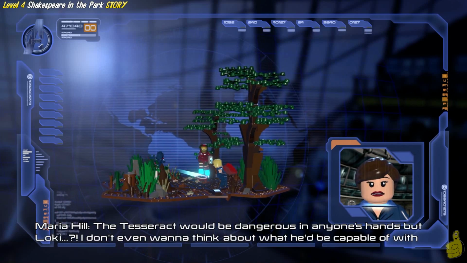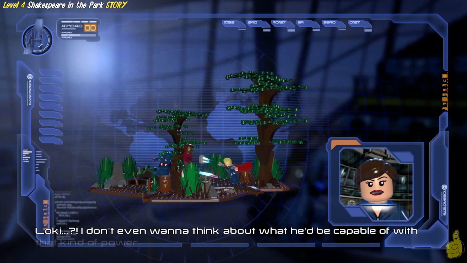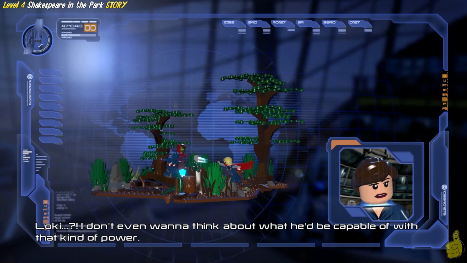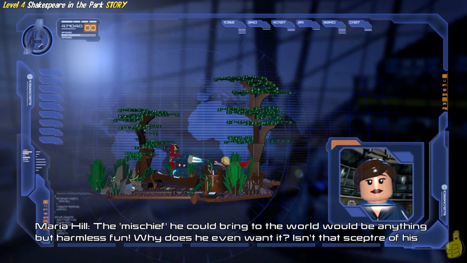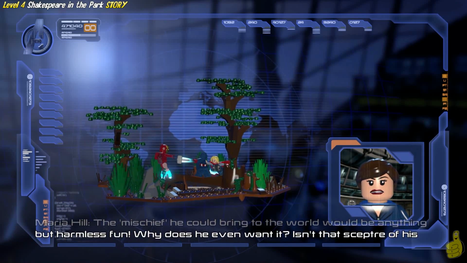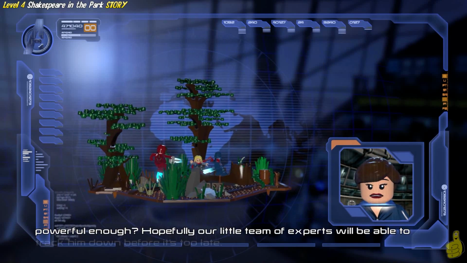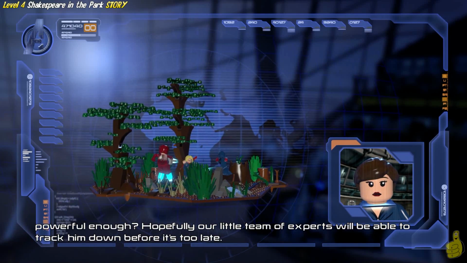The Tesseract would be dangerous in anyone's hands, but Loki? I don't even want to think about what he'd be capable of with that kind of power. The mischief he could bring to the world would be anything but harmless fun. Why does he even want it? Isn't that scepter of his powerful enough? Hopefully our little team of experts will be able to track him down before it's too late.